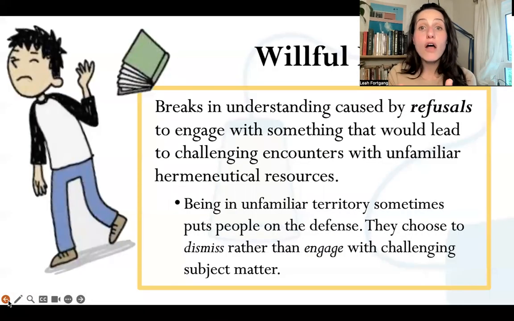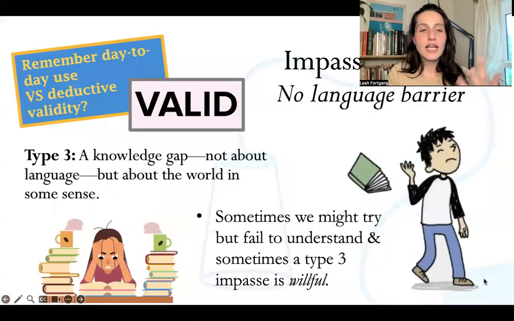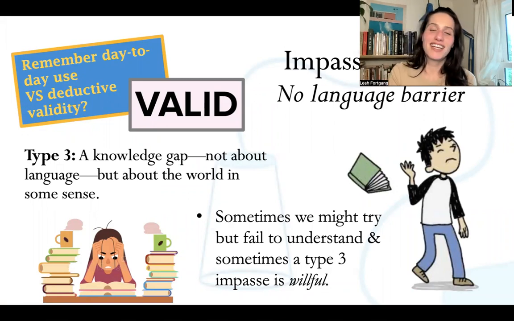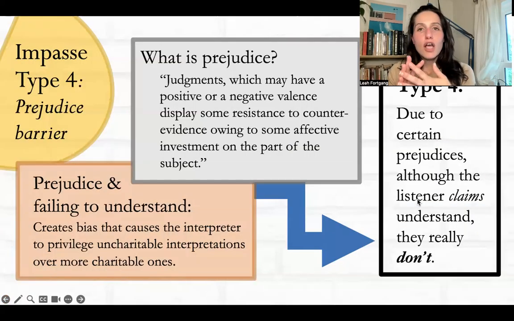So notice, and this is a really important difference between this kind of hermeneutical impasse and all of the other ones. In all of the other impasses that we talked about, right? We have no shared language, we have issues with dialect, or somebody who's sitting in the class doesn't get the thing, or is trying really hard to understand it. In all of those examples that we thought about, not one of those people is going to say, oh yeah, I got it, I understood it, right?